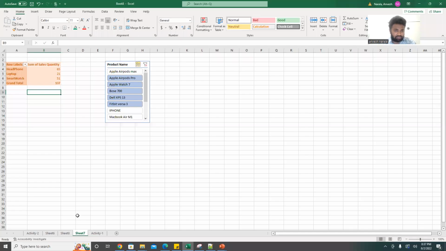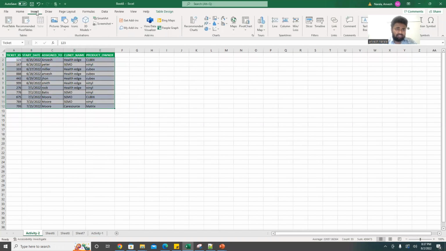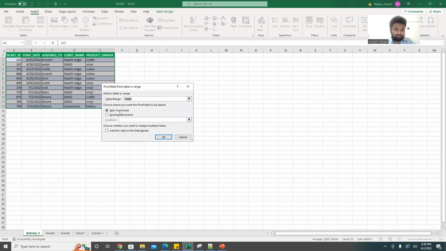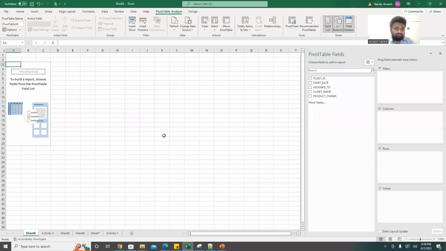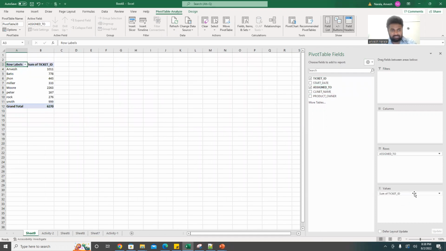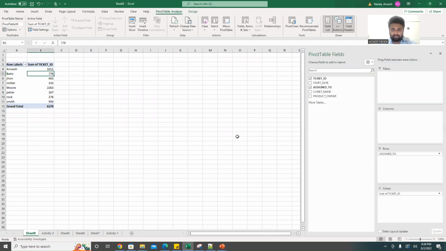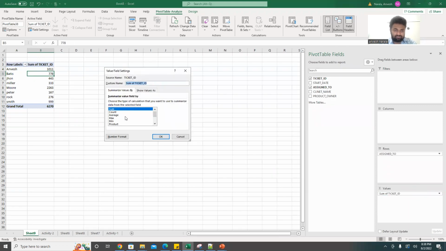Okay, coming to activity 2. First I need to see who is assigned, who is working, and how many tickets we have. For here I just need to select the count of tickets.